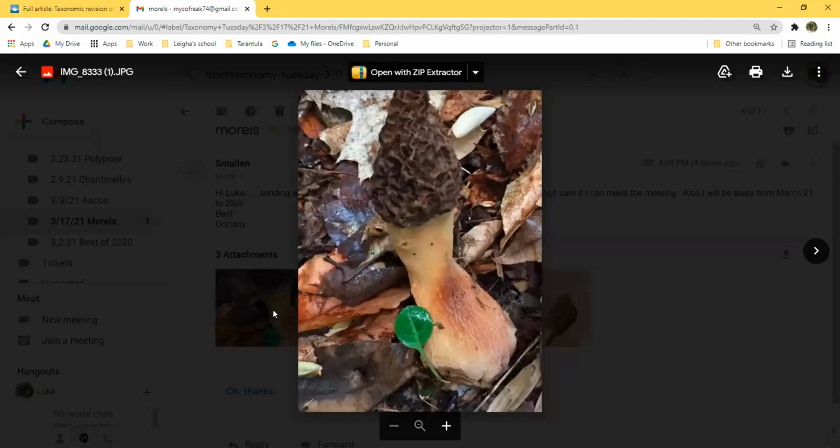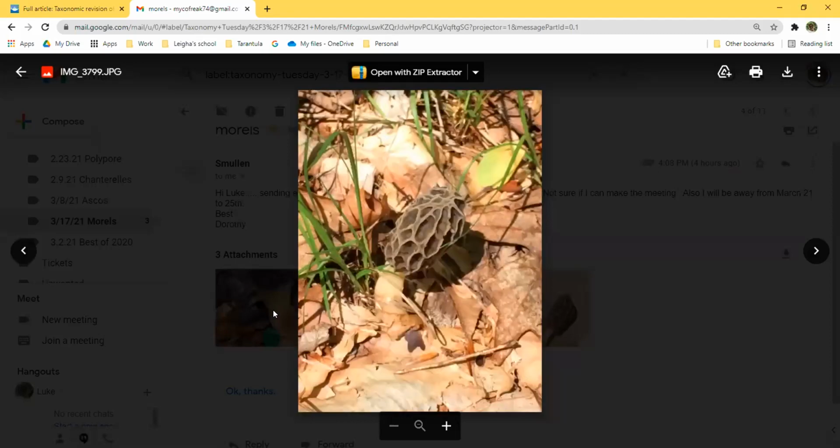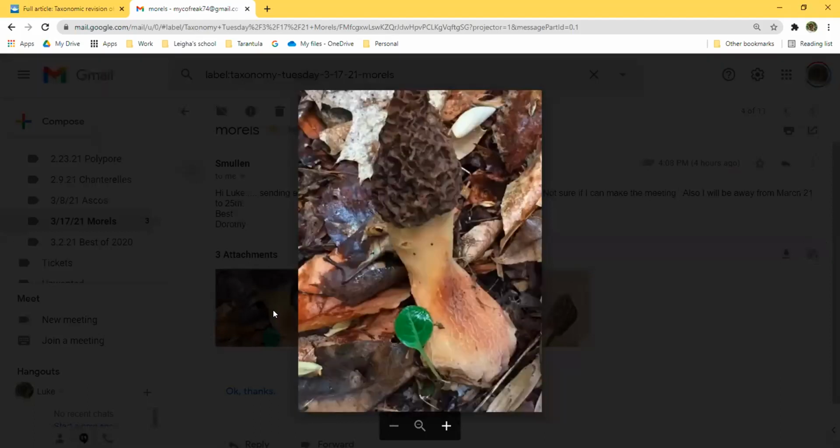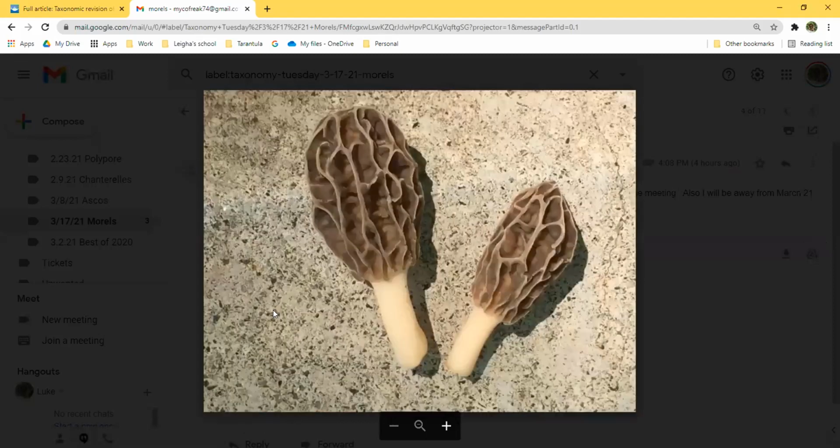She had it labeled as diminutivas, I thought, but well, that's a diminutiva. Is that? Yeah, that one might be. That's not though, is it? No, I don't know what I would call that. Isn't that probably a black Americana? Yeah. It's an old Americana, I would say. It could be an old diminutiva. Diminutiva can get big. Yeah, I have some pictures. And when they get old, they blow out like that. I have some pictures of some big diminutivas. But there looks like there's too many pits on that one.